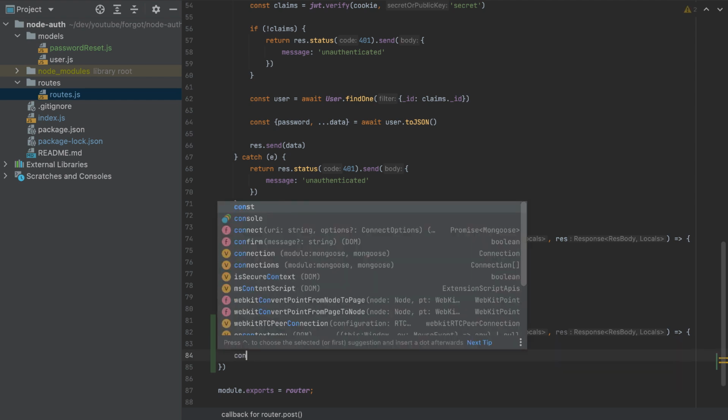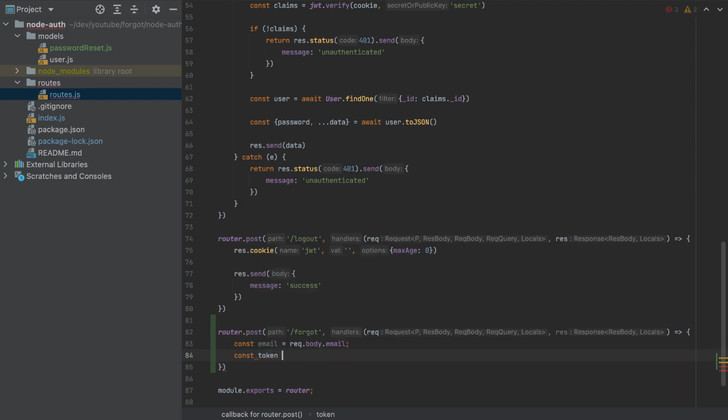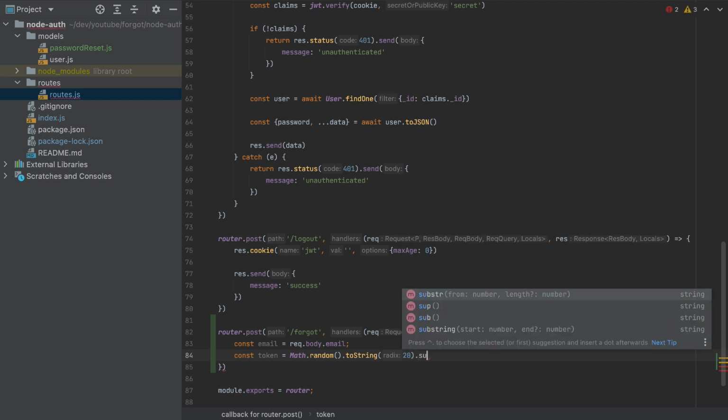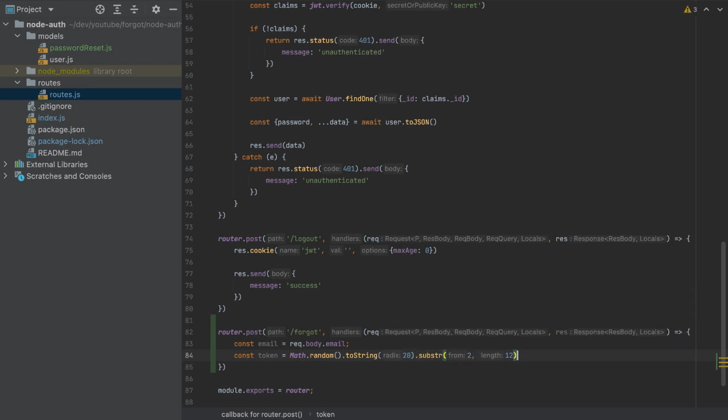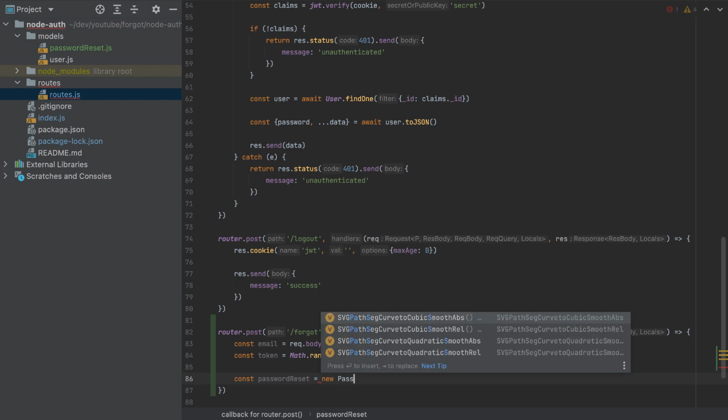The second variable is the token, and we will create a random string with this token. So I will create it like this: Math.random().toString(20).substring(2, 12). So this will be a random string. So we have the email and the token, and we can create the password reset, which is equal to new password.